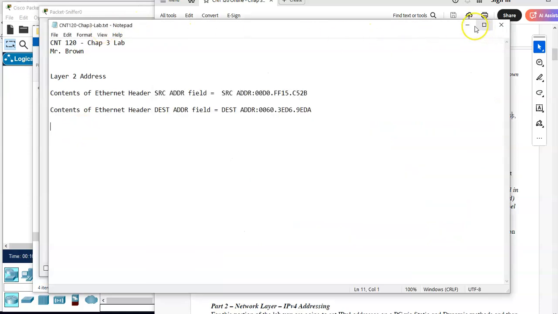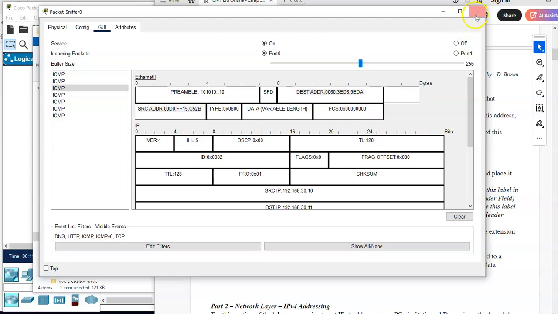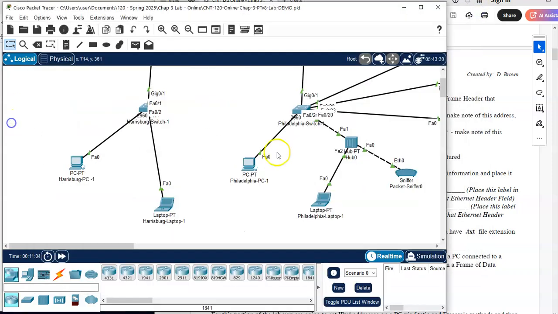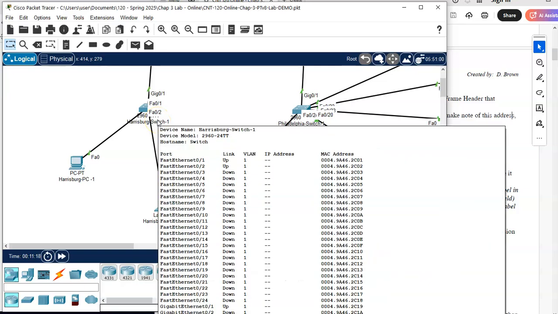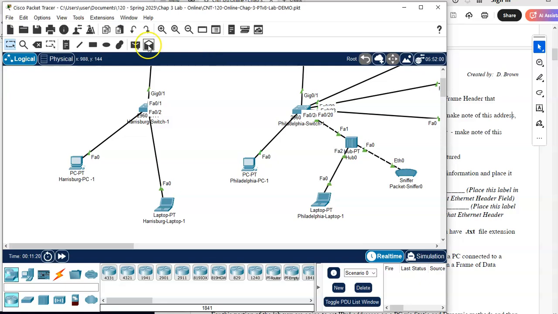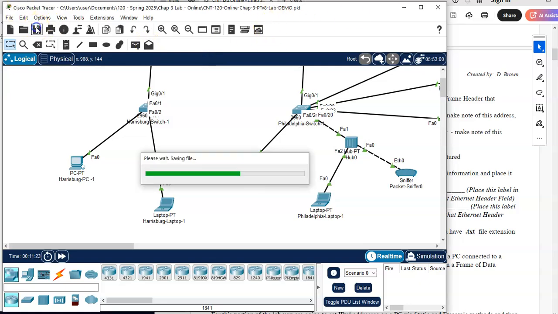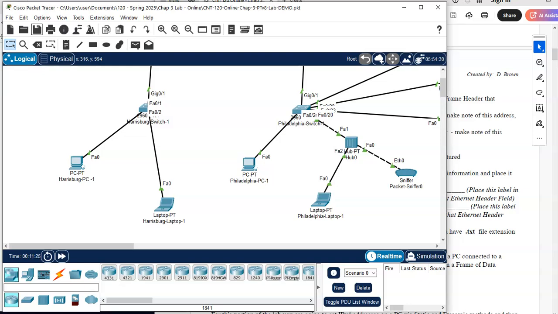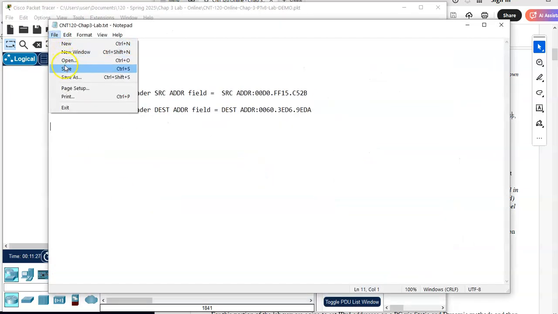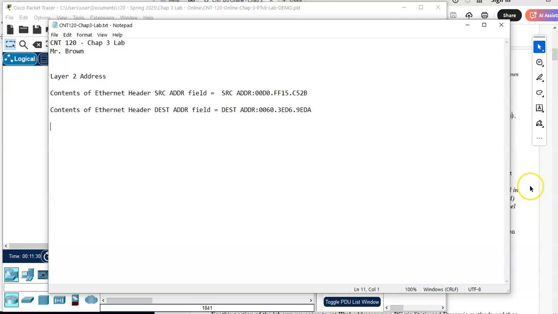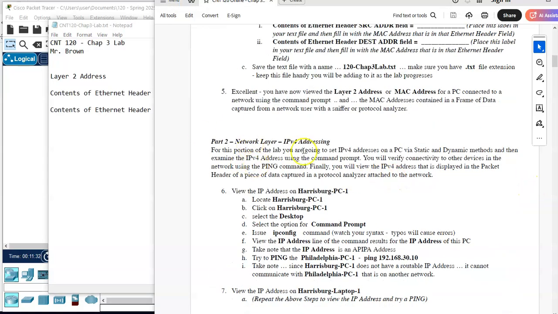Let me minimize one or two things here. There's my sniffer. I'm going to close that for now. Back here on my network, these are the two MAC addresses we looked at. If we were to go to this side of the network, we'll see a similar thing: unique MAC addresses on each device in the network. And again, your switch is using that to get the traffic to just that port, to just that node. That's what it's working on. All right, I'm going to save my Packet Tracer file as I go so I don't lose that progress, and I'm going to make sure I save my text file too. We'll come back in the next podcast and move on to layer 3.